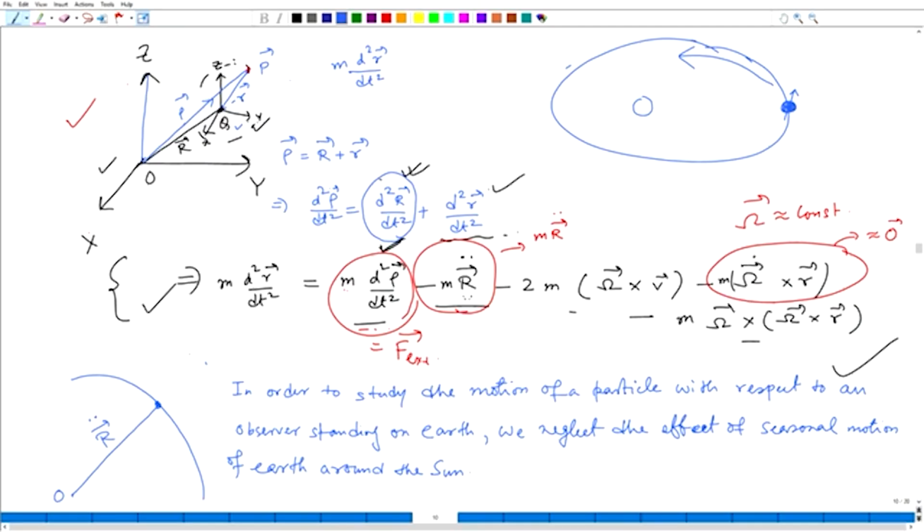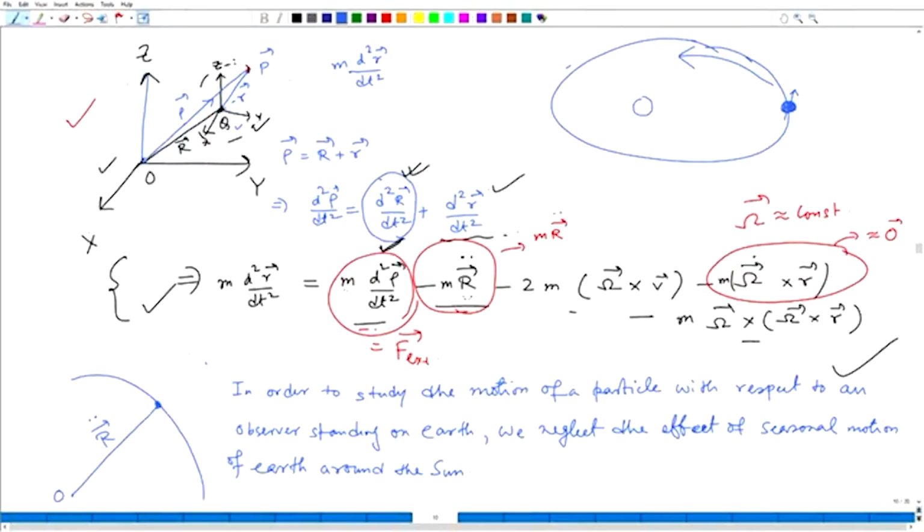Okay. So, if I now consider a set of coordinate axes and an observer, a frame of reference, okay, which is not moving or not spinning with earth, but it is simply fixed with its center to be coinciding with the center of the earth at one point on that big ellipse, okay, then that reference frame I can consider to be inertial. Okay. Now, I will take another reference frame. So, you see the two frames of reference will now be defined like this. So, you have two frames of reference.